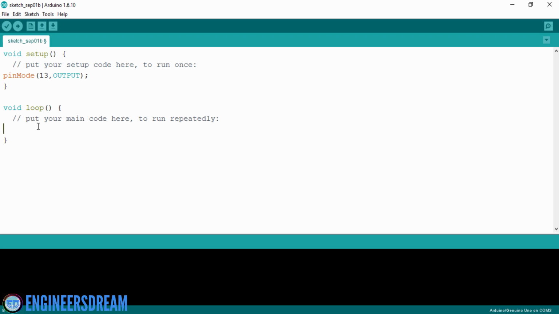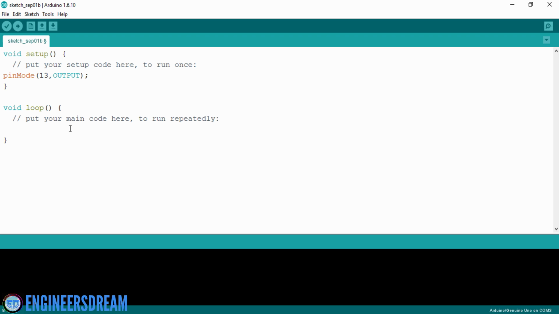After declaring the pins, next we will write the program to blink the LED. So to blink an LED, we have to make it high for some time and then low for some time. And we will write this high and low condition inside the void loop. Now, as the name of this function is loop, the programs written inside the loop function keep repeating again and again. So let's write the blinking part of the program.